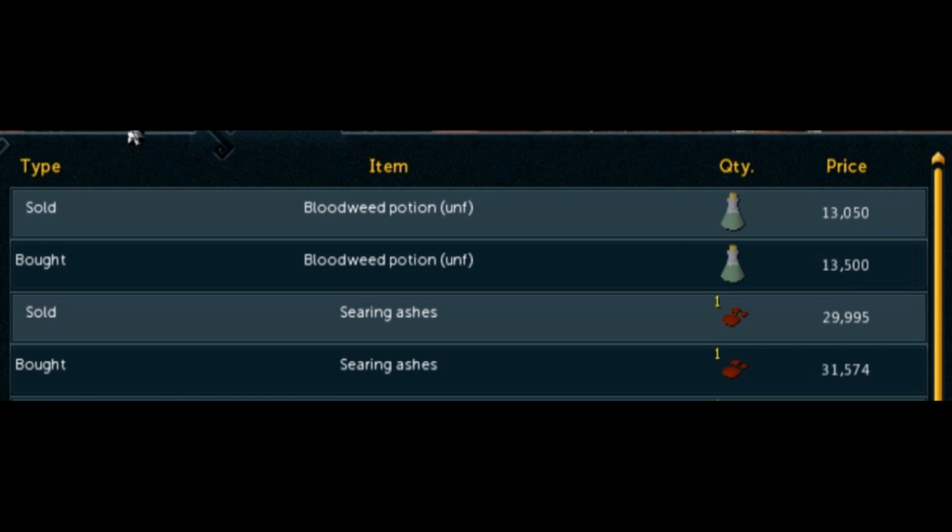I bought 2,500 Searing Ashes for an hour's worth of the potions. I managed to get them at 30,000 GP each slowly, but it did take me about an hour to buy them all. So what I'm going to do at the end is show the profit if I slow bought them and the profit if I instantly bought them.